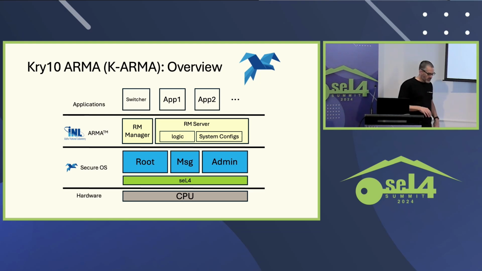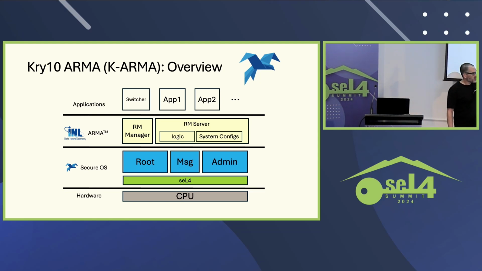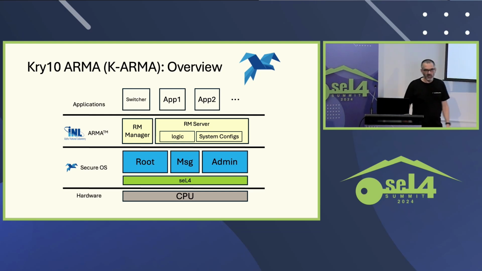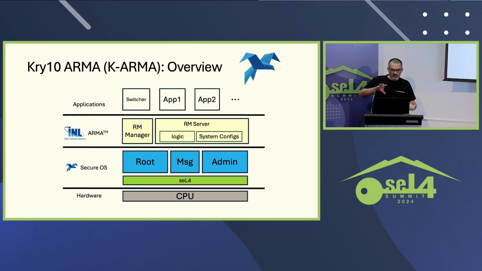The actual loading and unloading of applications and components is done in the root task. That's a highly privileged component that knows how to set up the resources for that and take them down and so on. And then in the ARMA layer, again, we have this RM manager. If you think of the RM server as the mechanism, the RM manager provides the policy. It decides when to perform switches. Based on things that happen in the applications and signals that are sent to the manager, it can decide when it's time to switch a system. So that's the general thing.